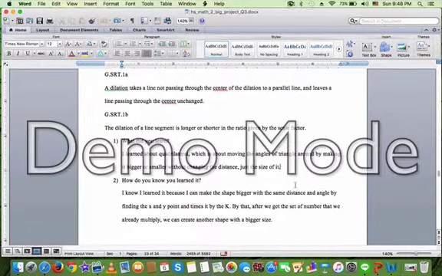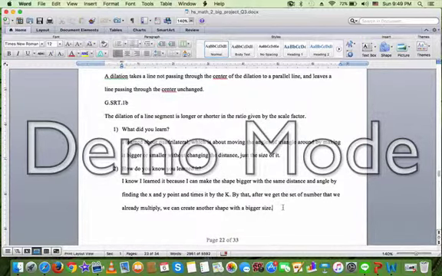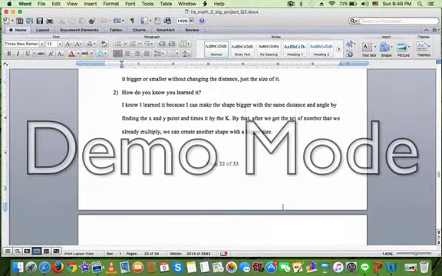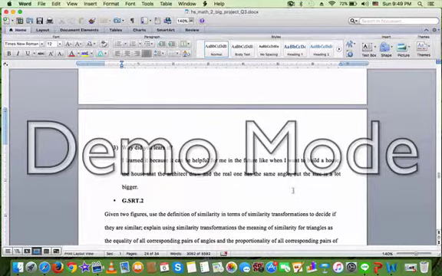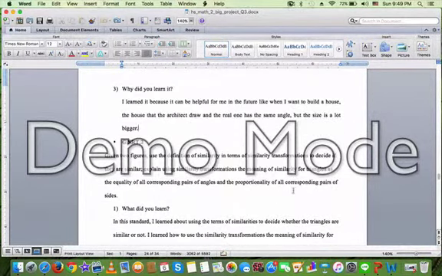The next standard is about similarity, right triangles, and trigonometry. So the SRT 1 is basically about moving the figure around, like by dilation, to make it bigger or smaller without changing the shape, just the size of it. And I know I learned it because I can dilate the shapes, and I can also prove that the two shapes are still similar or congruent to each other even though the sizes are different.